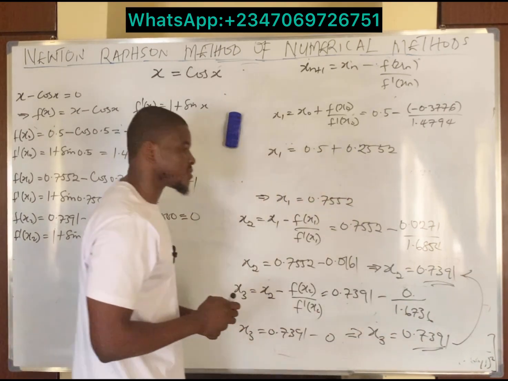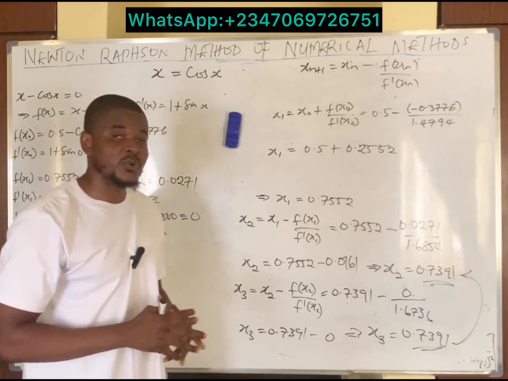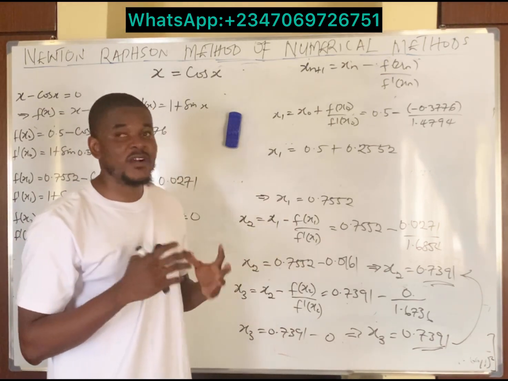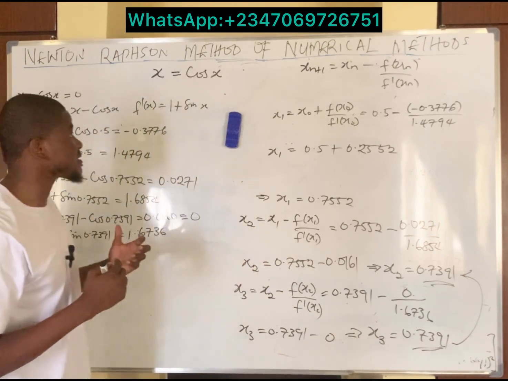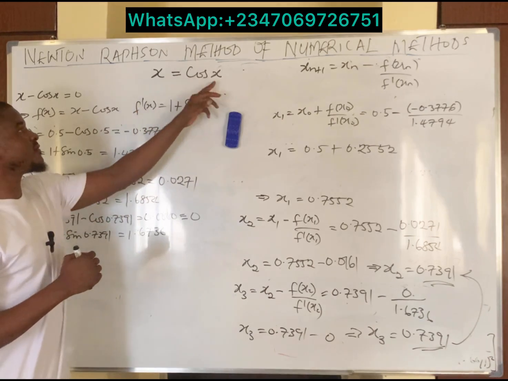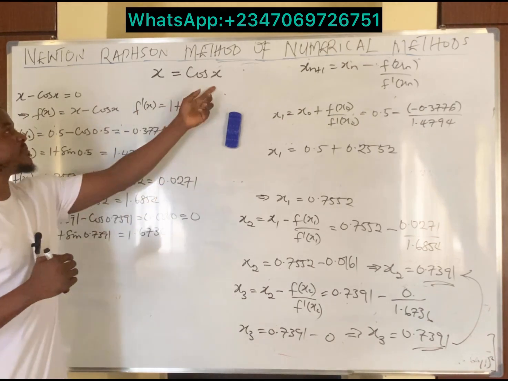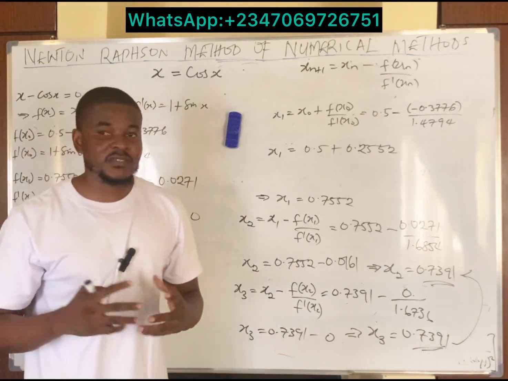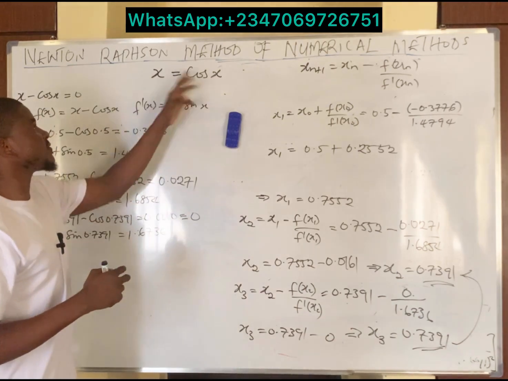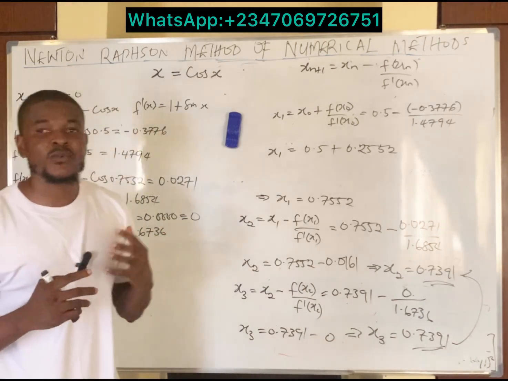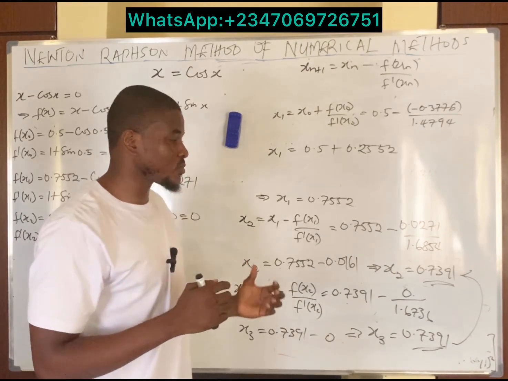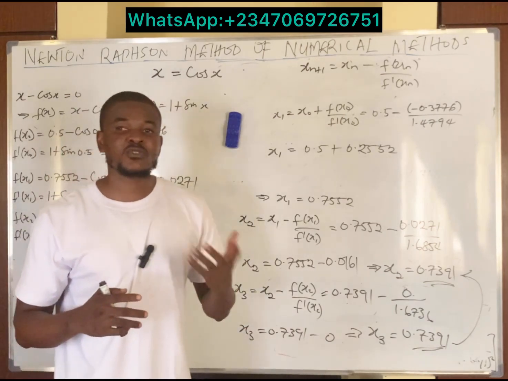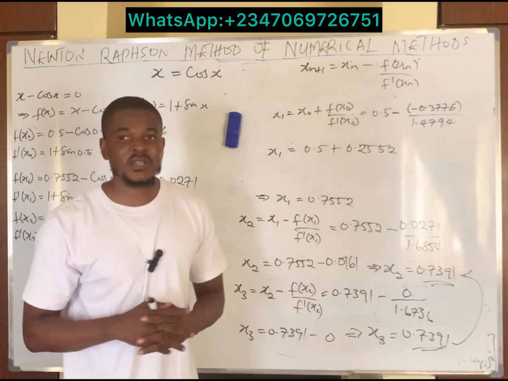We have the same result, correct to 4 decimal places, 0.7391. You can see how fast this root converged, because it boils down to the first thing I said earlier. Instead of sending x over here to have cos x minus x, simply bring cos x over here to have x minus cos x, and that actually helped this root to converge quickly. If you had sent x over here, it would take you at least up to 5 iterations before you could find the root of the equation, but the result will still remain the same, but you spent more work doing that other than using this other approach.